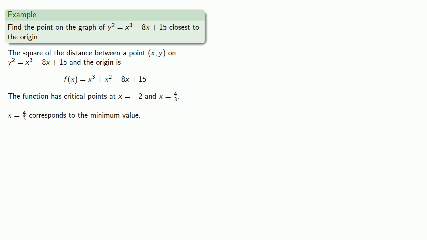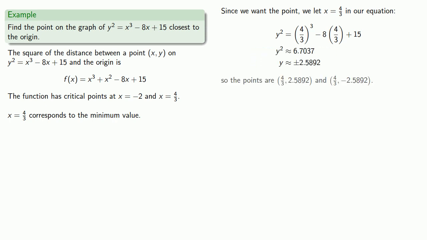Now there's just one last step before we actually answer the question. We actually want to find the point on the graph. Well, since I know the x value, I can find the y value by substituting that into the equation and solving. And so this actually gives us two points, both of which are closest to the origin.